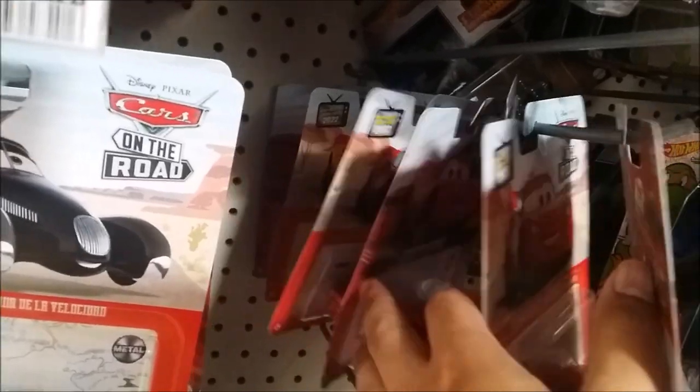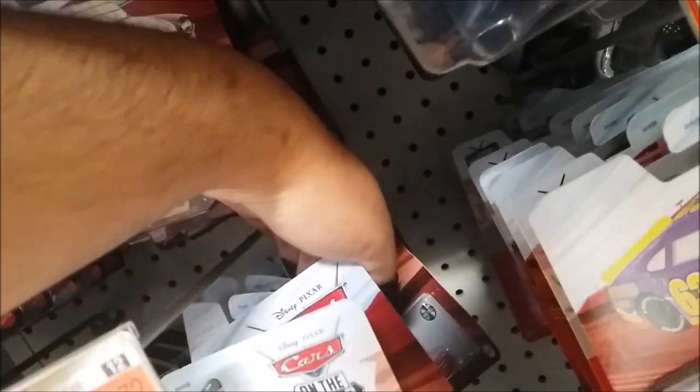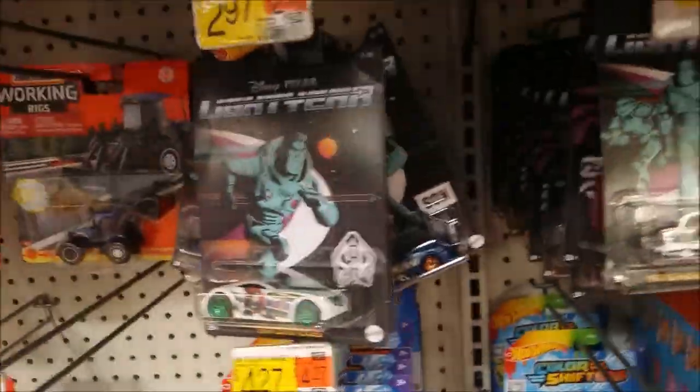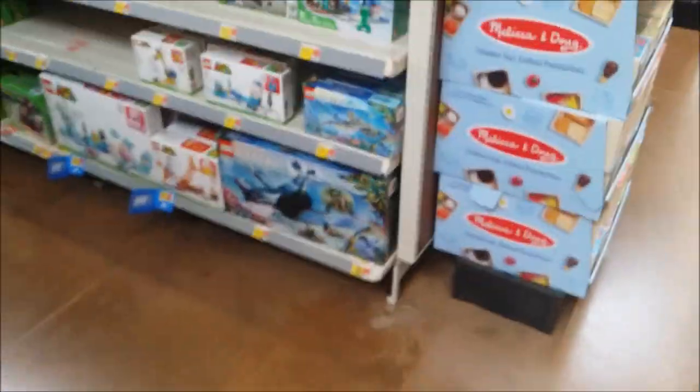Nothing much for Disney Cars. There's Minus Speed Demon right here. Another Speed Demon. So those I still need to get. There's the Dog Racing Days, I forgot the name of it, the one in front of it right here that I moved to the side. I started to get the Racing Center Cruz Ramirez to go along with my Rusty's Racing Center Cruz Ramirez. There's a 2-pack for Disney Cars, for the Saltwater Racers. I started to get those Lightyear cars. No mainlines, unfortunately, which is kind of bullshit if you ask me. And I went to check by the Lego section next to it.